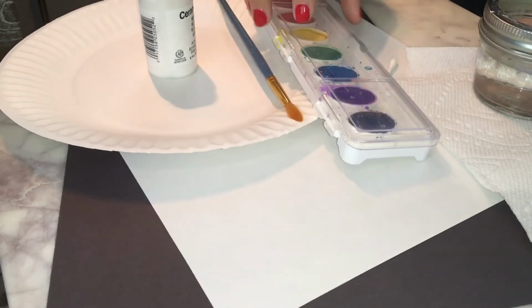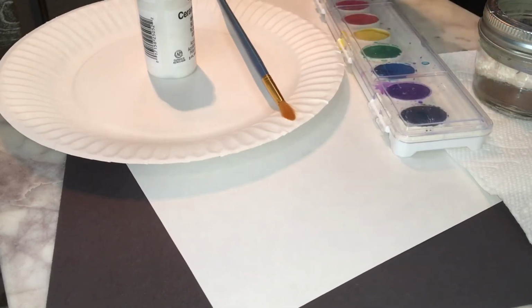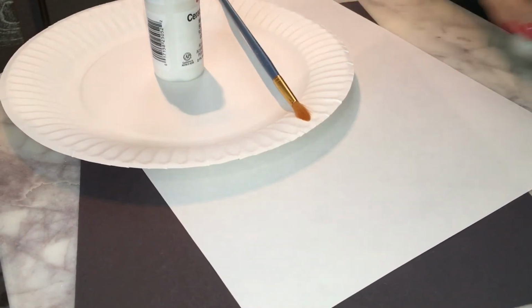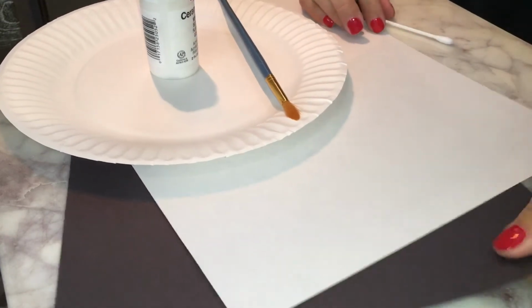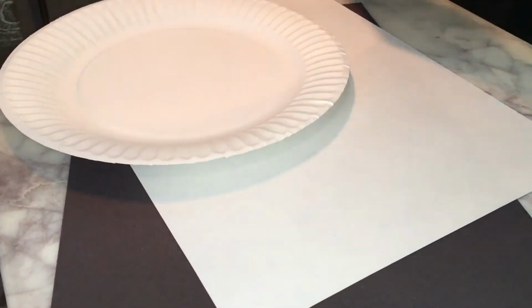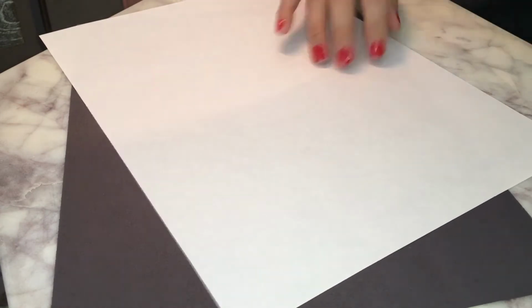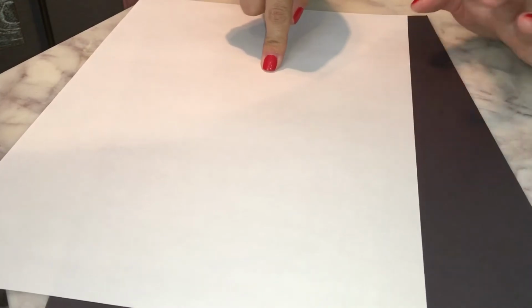The supplies you're going to need: I'm going to be using watercolors to color in my planet. You don't have to use watercolors, but if you have them, you can. Then I am going to be using a black paper, a Q-tip, and some white paint. I will also be using a white paper for my planet, and again I'm going to color it in watercolor. Okay, so let's go ahead and get started.